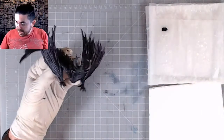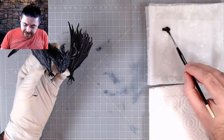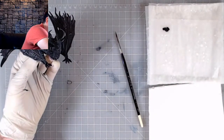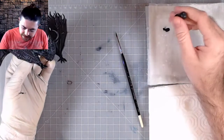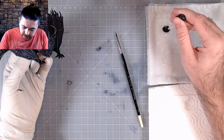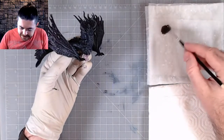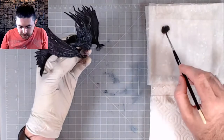So, I've cleaned off the brush. I'm going to use some clean water and just add water to it. And actually, you know what, rather than doing that with the brush, I'm going to grab, here we are, an eyedropper. This is going to make it so much easier to add water to this. Boink, boink, boink. Let's see, I think 4 drops should be okay. Let's see what that does. Now that is pretty watered down. Yeah, that's looking like what we need.